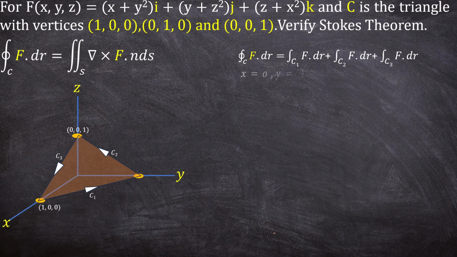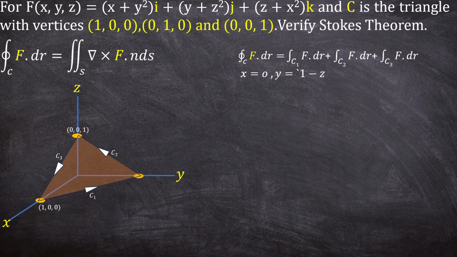And at C2, we have to agree that the value of x right here is 0. Okay, and I'm going to write my equation in terms of z. The reason I'm writing it in terms of z is that we have z squared right here. If we write it in terms of y, we have to expand the bracket, and we don't need that.